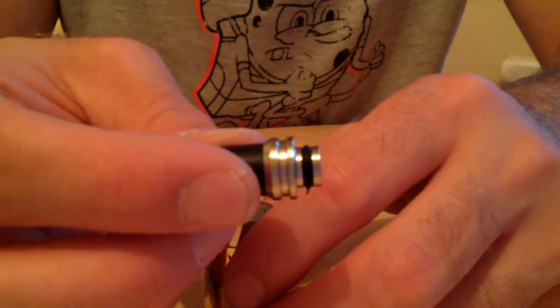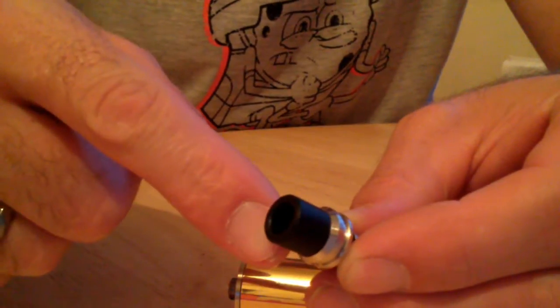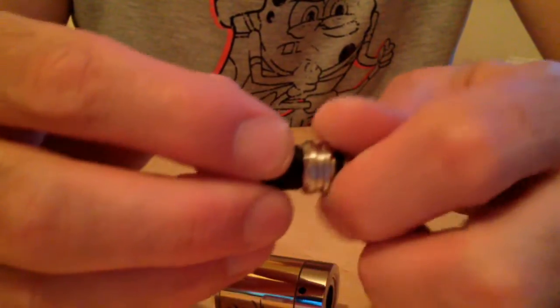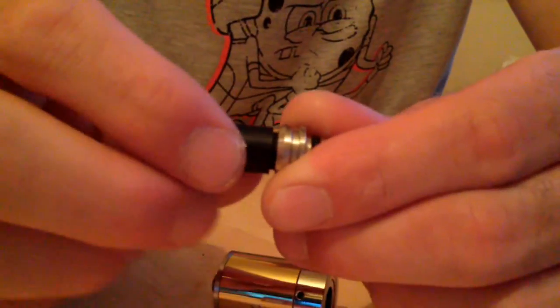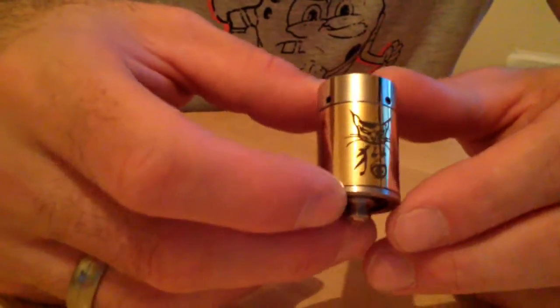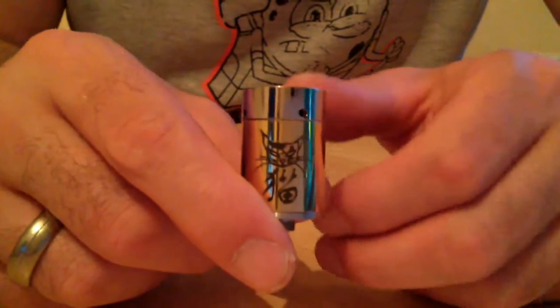So the drip tip itself is stainless steel, and then black Teflon, which screws on and off. I'm not going to take it all the way off. It can be a bit awkward to go back on. That's the drip tip. So for those that don't know, it's a quad coil dripper. It is a one-to-one clone of the original.